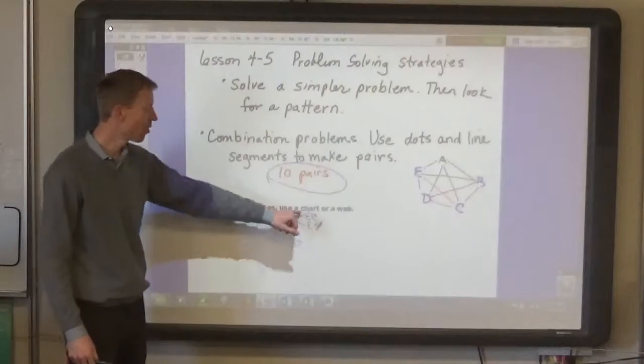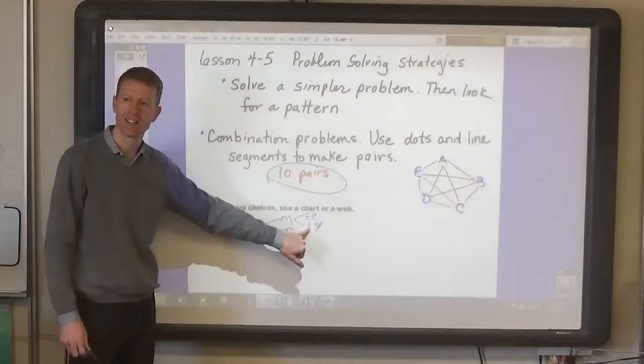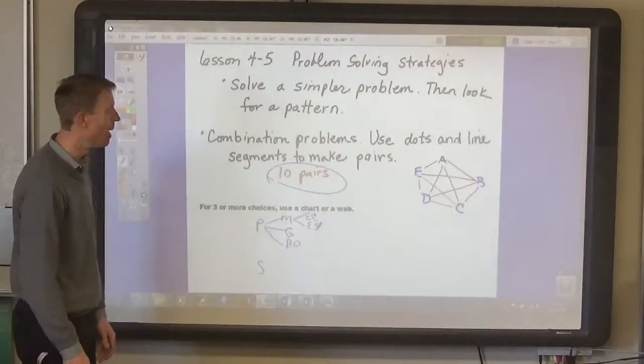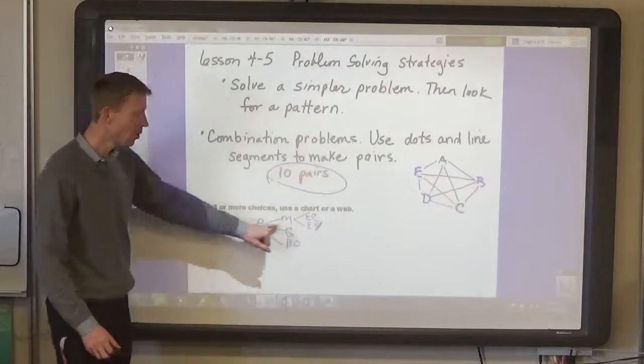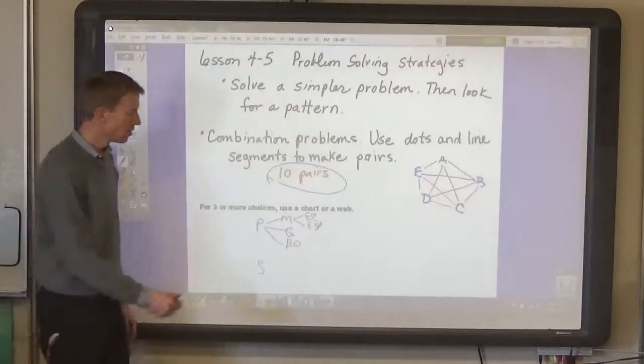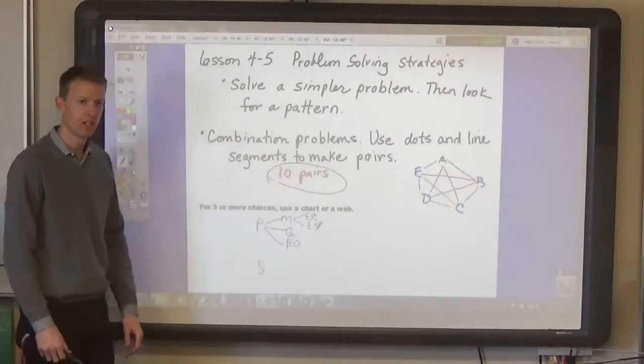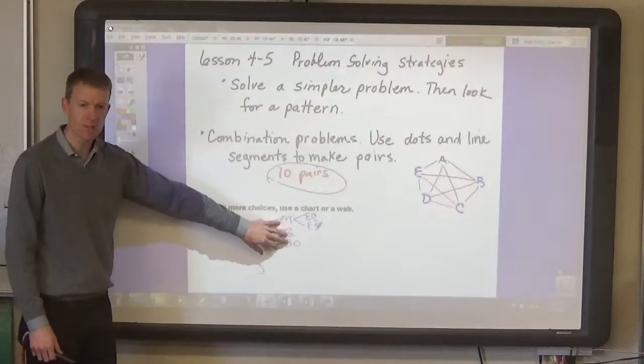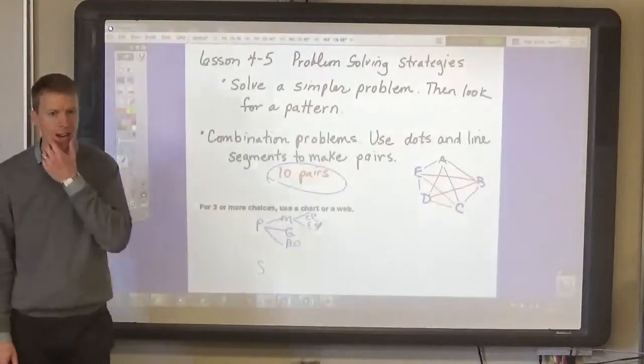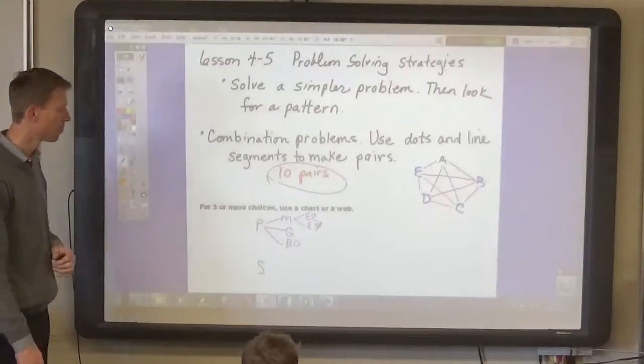Or you could get thin crust and pan pizza. Anyway, this is what a web looks like. So what you do is you figure out what the choices are. You keep adding those choices. Draw this web in your notes so you have an example of what it looks like.